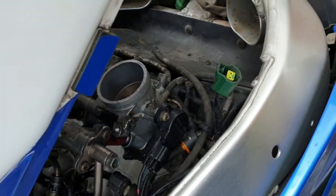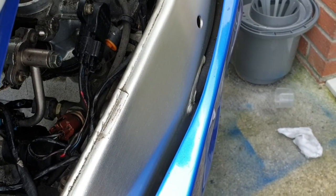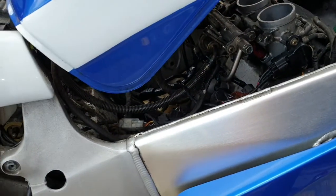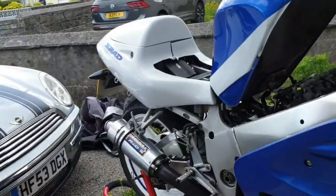Get some fuel. Okay, so I've got to be careful what's going towards the butterfly, because I don't want any grit or anything going in there. But I'll show you exactly what I mean by the butterflies opening. Okay? Ready?